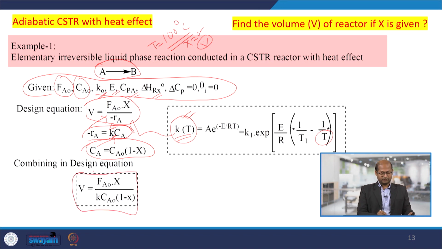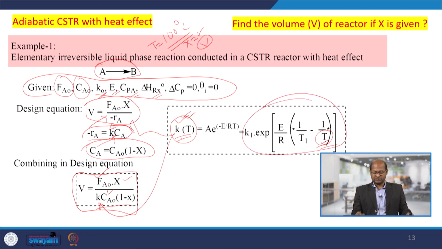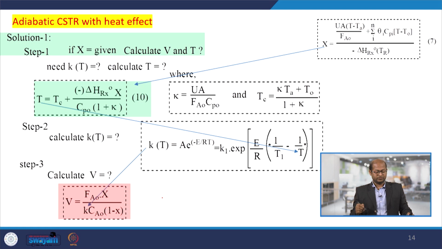So, these red equations we are substituting here, and the rate constants we can substitute here. So, it is a function of temperature. Now, if we know the molar flow rate, conversion, and C naught, and we are able to find the K(T) value using all these known parameters, the other parameters should also be known. This T1 value and K1 value at this particular temperature should be given, and the activation energy and R should be known. Then we can find out the volume using all these components.